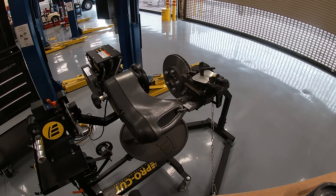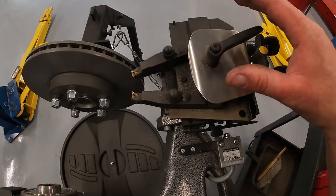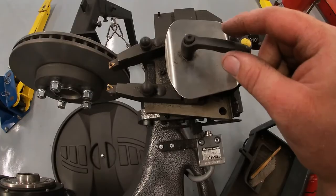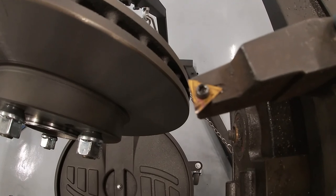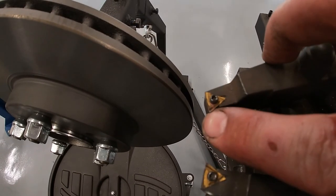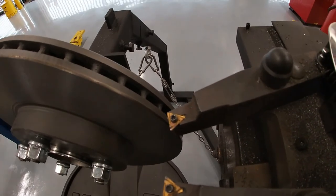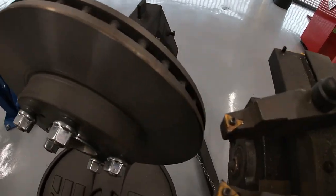Let's go over some differences between this on-car lathe and the off-car lathe. With this lathe, we still have a normal cutting head, but the lock for the two cutting heads is one thimble instead of one for each. The cutting blades differ too — on a normal off-car brake lathe you have three cutting points that you can flip for six different cutting edges. These on-car blades only have cutting surfaces on the top area, giving you three different edges, but you'll be doing fewer cutting passes — most of the time just one pass — so you're not using the blades up as much.